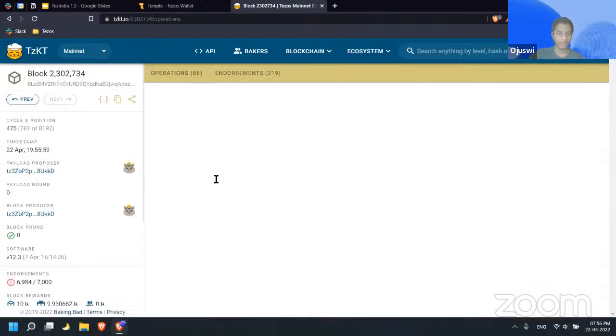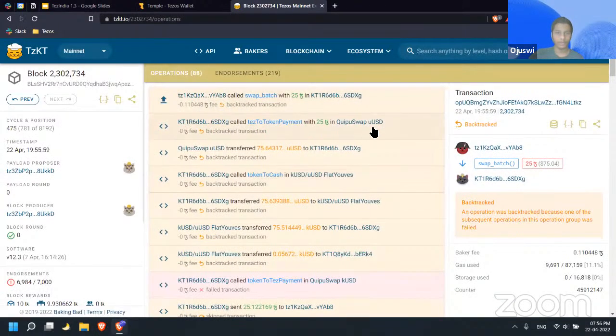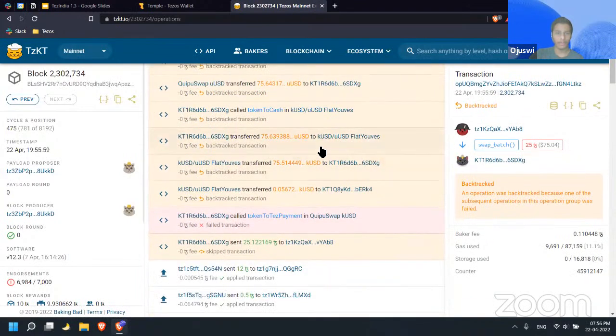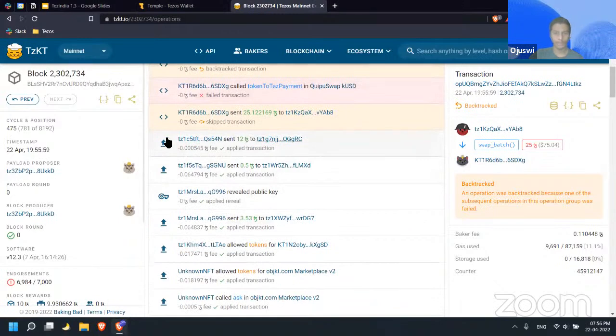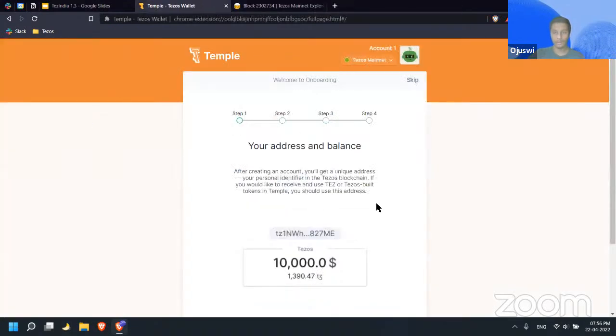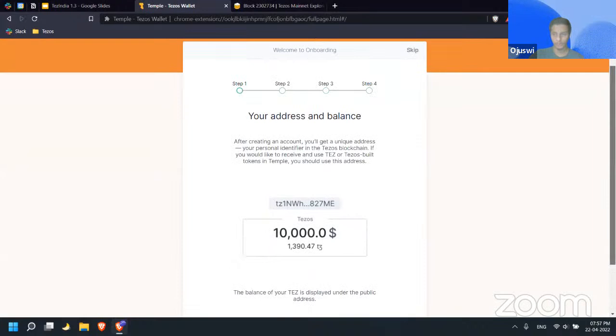So go to the latest block, look at the operations, and here you can look at a simple transaction. This is an address which sent 12 tez to this person. So this was a simple transaction. This is the point of addresses, and we will look at that in just a few minutes.